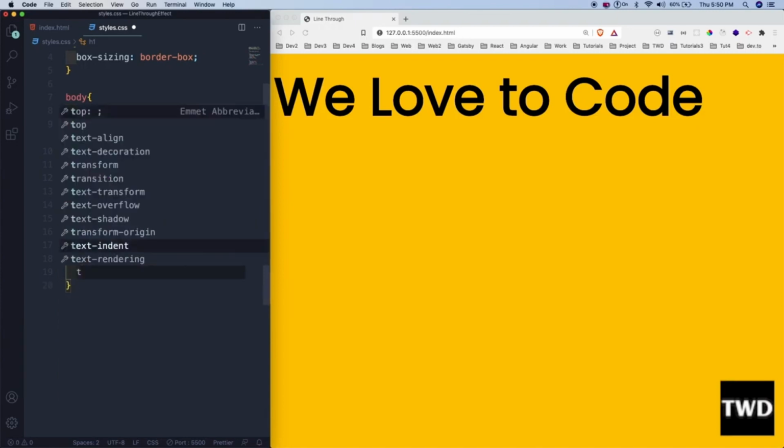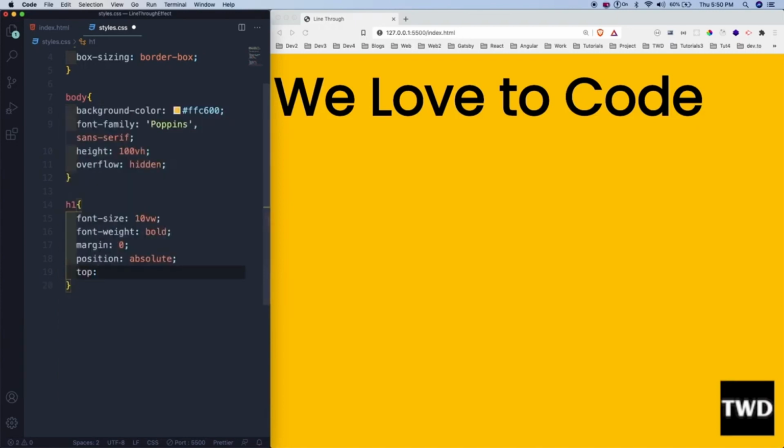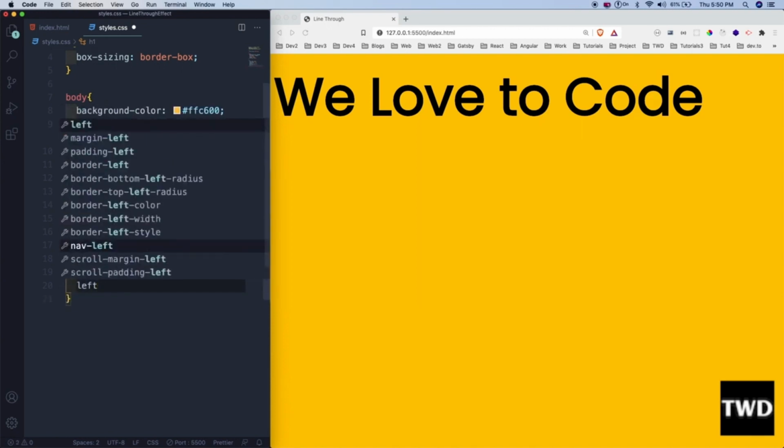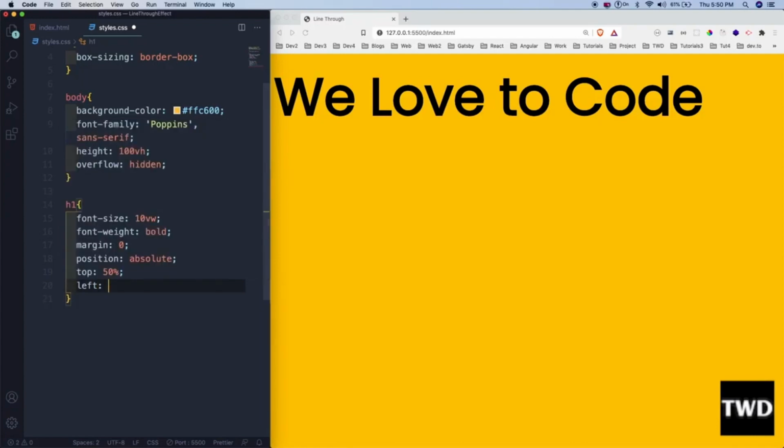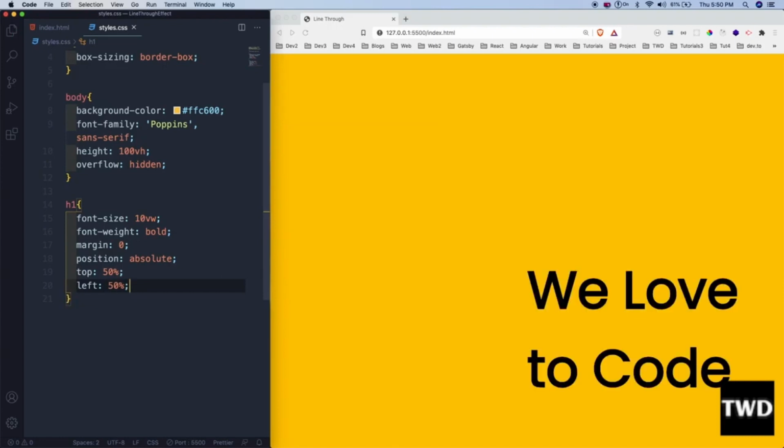We are going to center it, top 50%. So this is another way of centering instead of using the flex and all. This is the old way, but it is required sometimes in the project. Top 50%, left 50%. See, it came here.